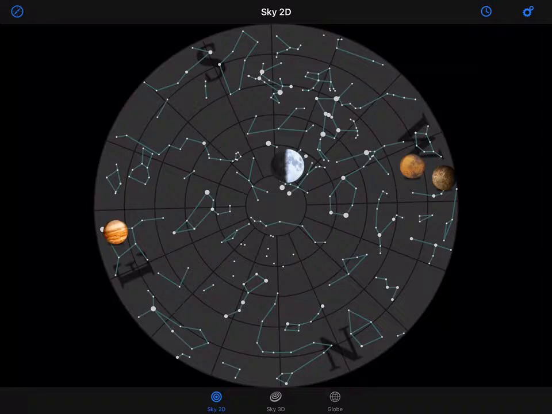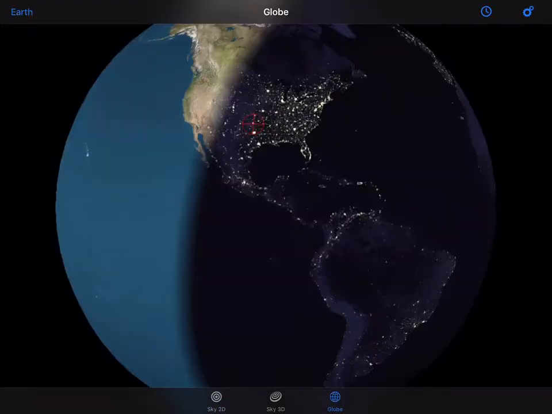But overall, I really enjoyed this app and I really enjoyed working with it. I feel like as a future teacher, students would really enjoy learning about the solar system and planets this way, because I know in some cases this can be a boring topic for some students. So I feel like this way everyone is able to interact with it and be involved and have hands-on experience.